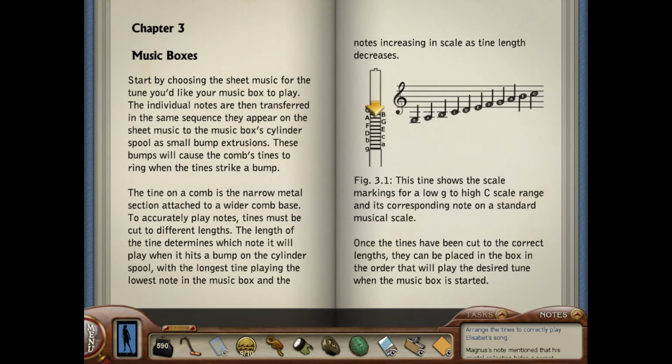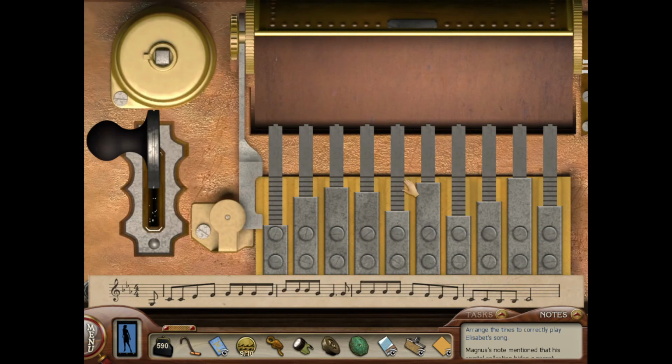Lower C? It's gotta go left to right, otherwise it's gonna be a nightmare.